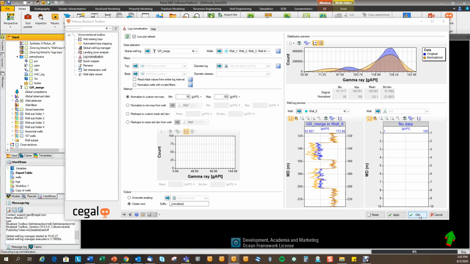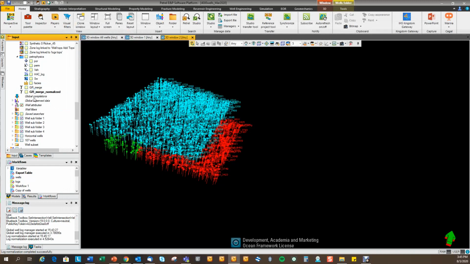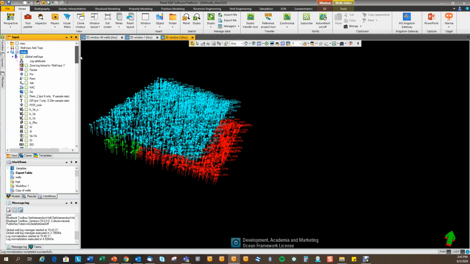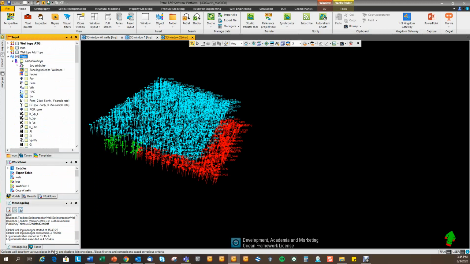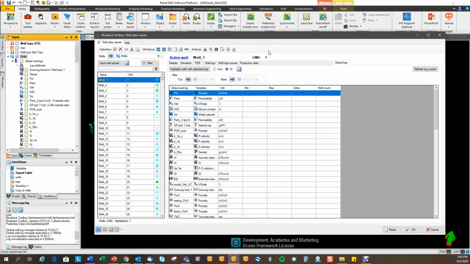and then we will pretty soon see a new version of this log. So you see now we have this new version, gamma ray merge. It picks up the original name and adds an underscore normalized suffix. Now we can go back into the well data viewer and have a quick view of number of wells and min-max range.